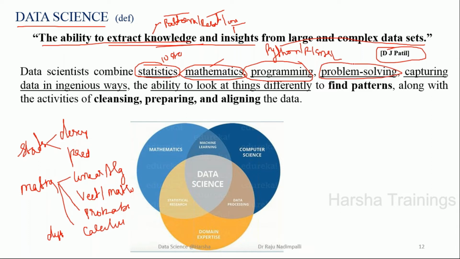Like now I have taken two case studies; like those, you may have hundreds and thousands of features and 1 lakh records. You should be familiar with problem solving, and as a data scientist you should capture the data in an indigenous way, with the ability to look at things in a different way.